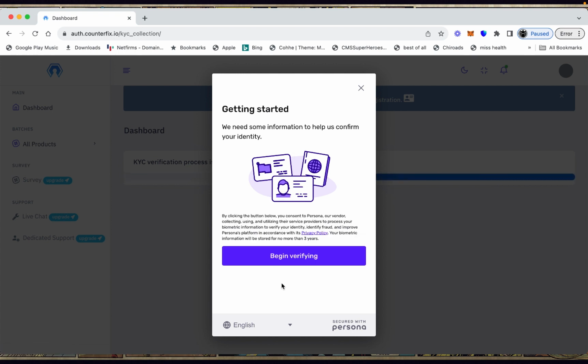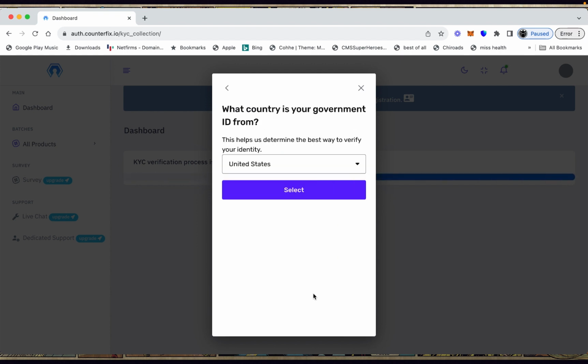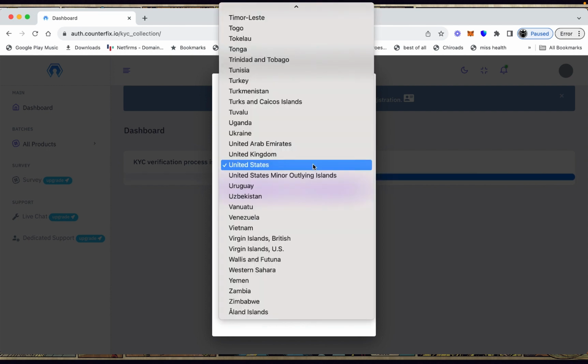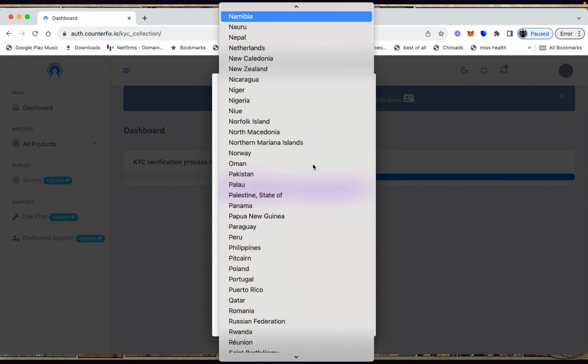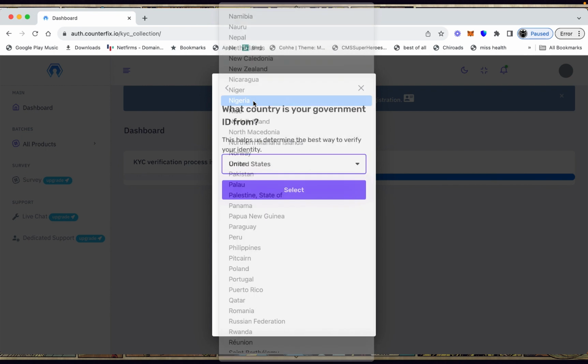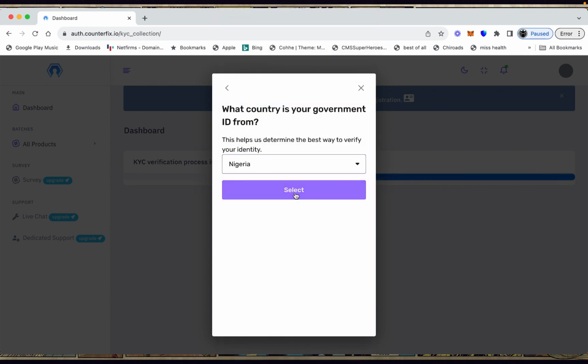To do your KYC verification, all you need to do is start by verifying. Then select your country of residence. In this case, I'll be using Nigeria. Then next.